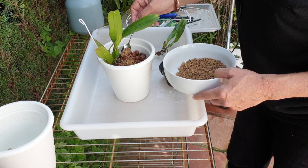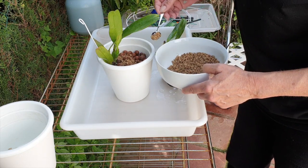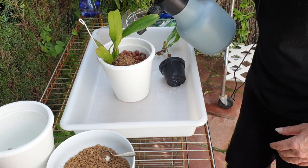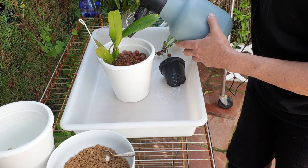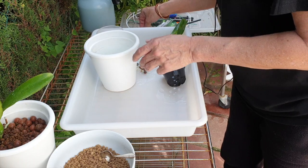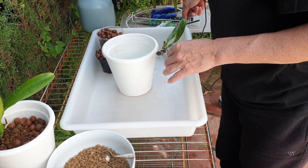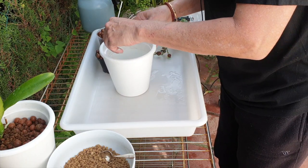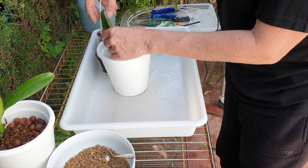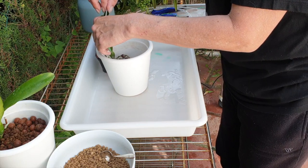I want to be very careful not to put too much — this is just to protect them a little bit. I'm using large Leka and I don't want to fill it with Akadama. This is just about giving the roots a little bit of protection from drying out too quickly, because they were buried in the pot prior. I'm not going to tie her up — she is secure enough in the pot. That's one. And I did say initially I wanted to experiment with the second one, but I'm not going to. Because if this works well, then I have a Rex to give away.